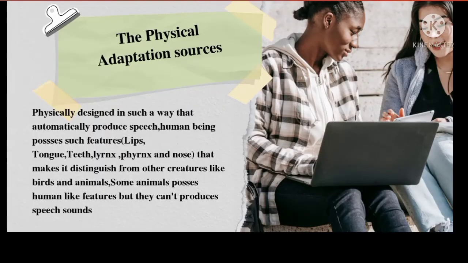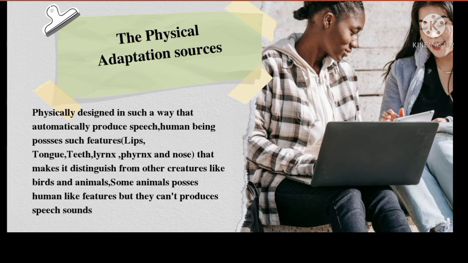The physical adaptation sources. Human beings are physically designed in such a way that they automatically produce speech sounds. Human beings possess features like lips, tongue, teeth, pharynx, and nose that distinguish them from other creatures like birds and animals. Some animals possess such features, but they cannot appropriately produce such sounds.